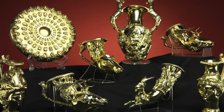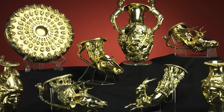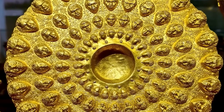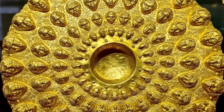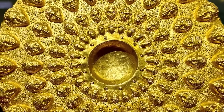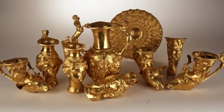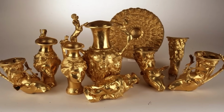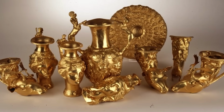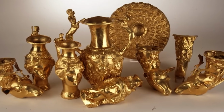One of the most stunning pieces, the amphora rhyton, is believed to be a ceremonial vessel. Crafted in gold, it is adorned with scenes depicting a Thracian ruler and a procession of servants, warriors, and elders, giving us a glimpse into the courtly life of ancient Thracia. What's most astounding about this find is not just the gold itself, but the exceptional craftsmanship, the exquisite detailing, and the storytelling through art. The weight of the treasure is approximately 6.164 kilograms of 24-karat gold.